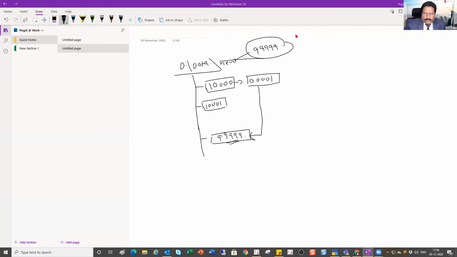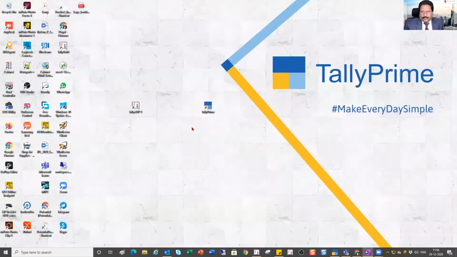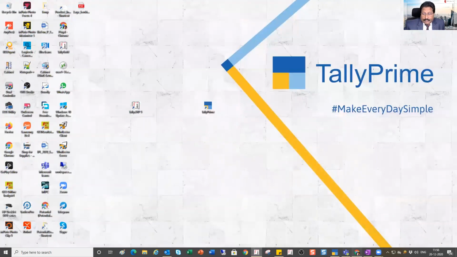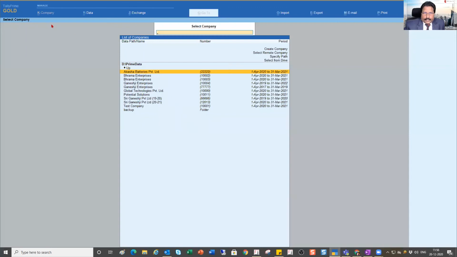So this is about the company structure. In the next session, we will cover the different screen components of Tally ERP 9, as well as the different components of Tally Prime. And also quickly, I will say what the changes are, so that people who are migrating from ERP to Tally Prime will find it easy and helpful to quickly get used to the new menu system in Tally Prime, right?